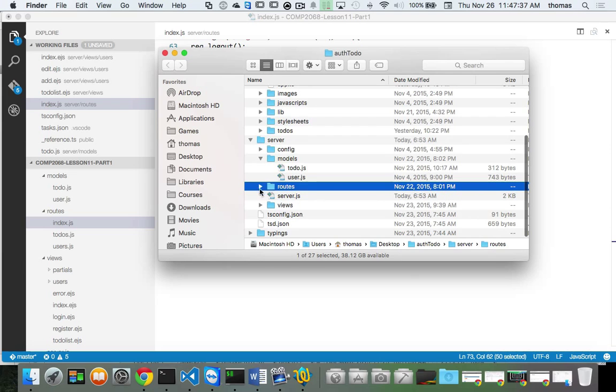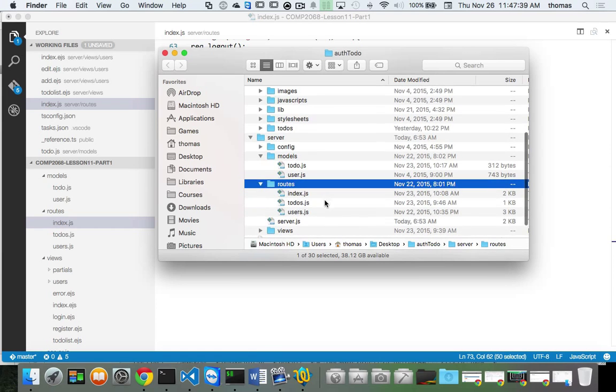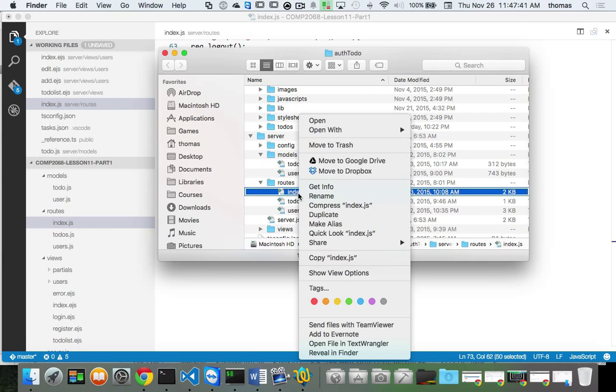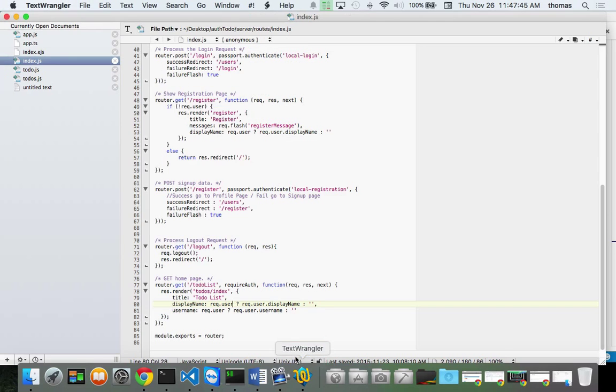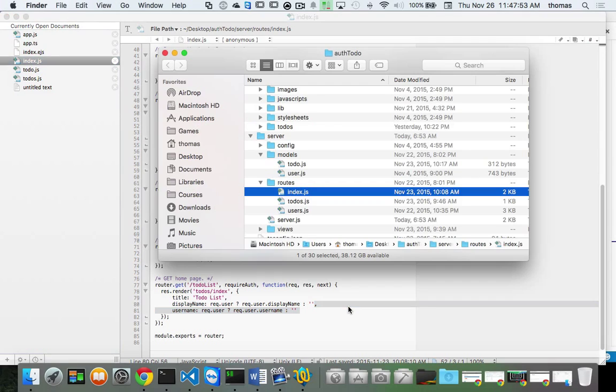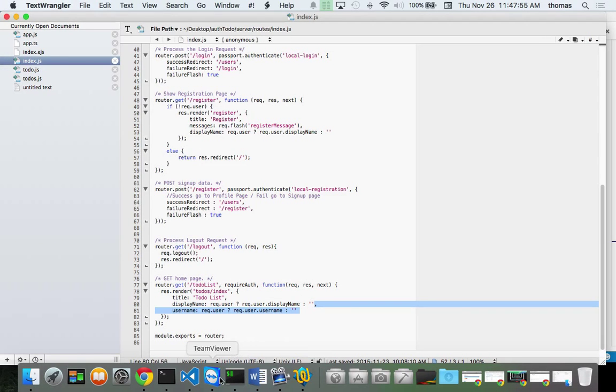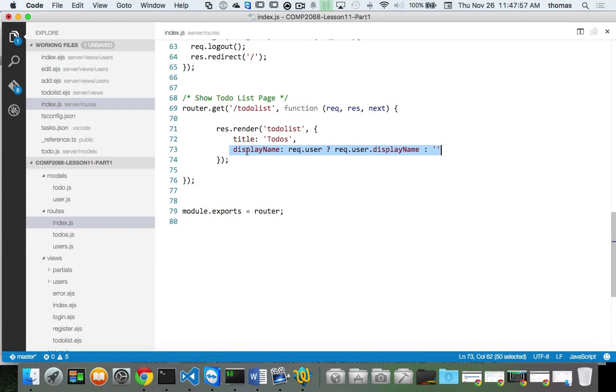and my routing, into my index.js file. Text Wrangler. And down at the bottom, I could also send in this username information alongside this stuff. Because otherwise, if I don't do that, then it won't route properly. And you guys are going to have an error that I won't be able to fix. But worst case scenario, I'm just going to give you my files. I wanted to build it with you, but time is just running out.